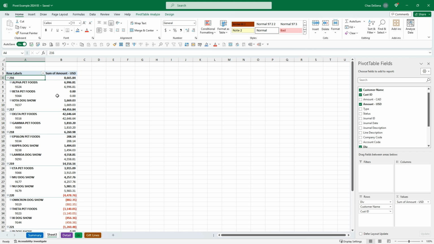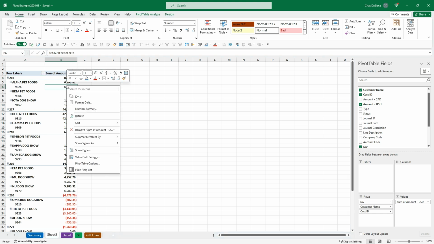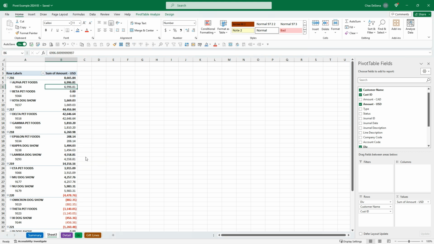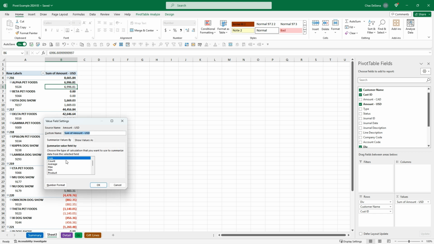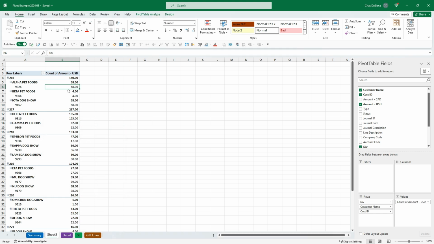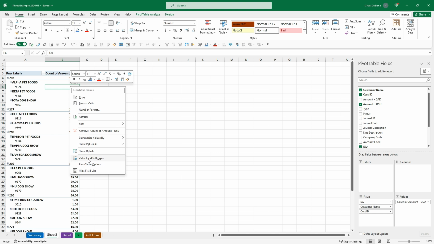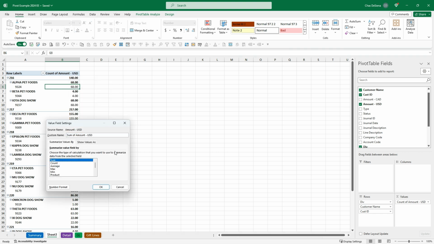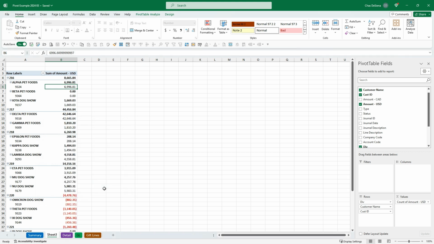And a couple things to note. One is this field here. If you right click in here, you'll see these value field settings. Sometimes this will default to something other than sum. You might see it come in as count. So if you see something that looks weird, just right click in here, make sure you have the right value field setting. We usually use sum, but there are some other options if you ever need that, and hit OK, and this will give you the sum.